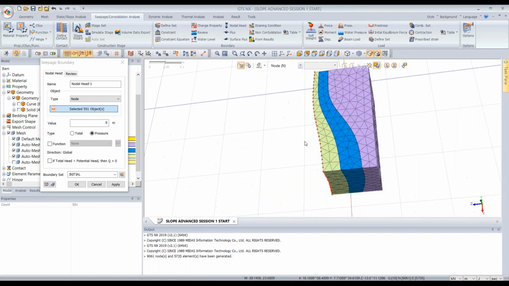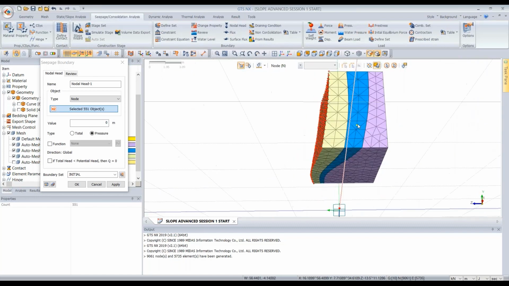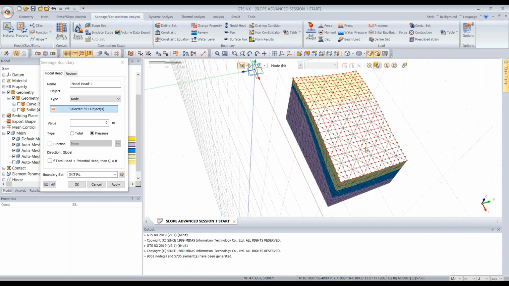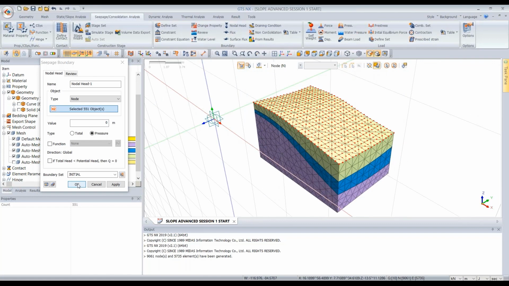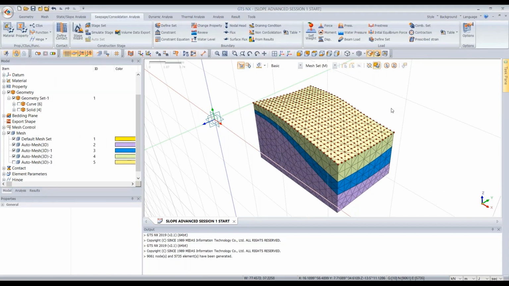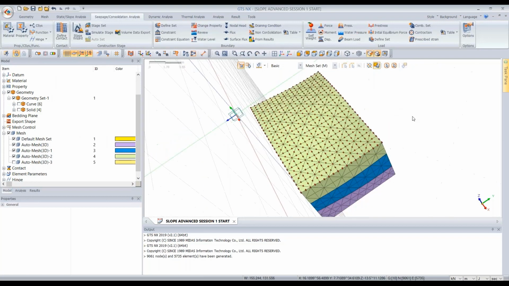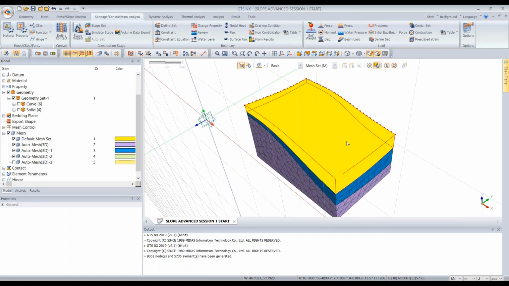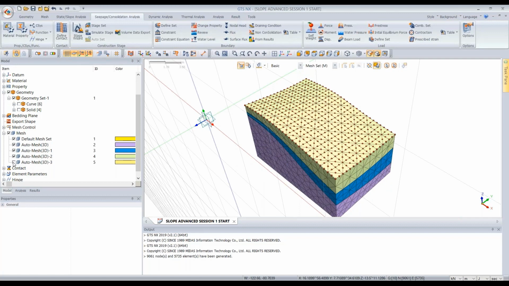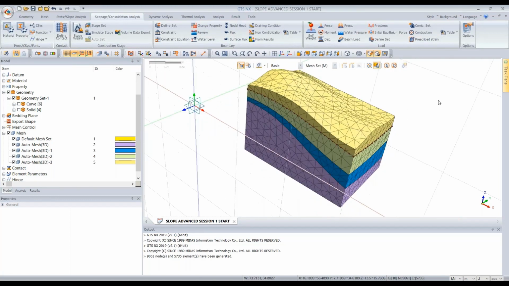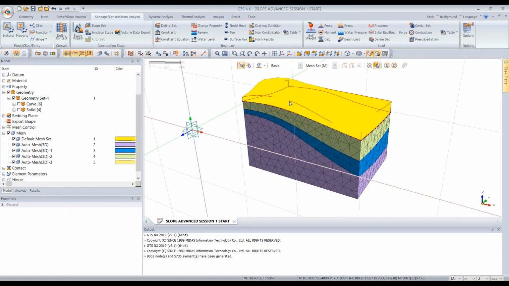Okay, so you need to check the below part. Okay, so click OK. So just now I defined the initial water level, where the water level starts from the second layer of the soil.